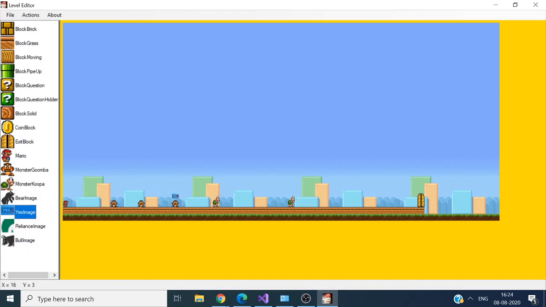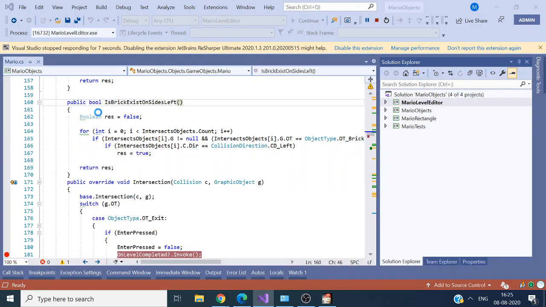And this is one yes bank image which I created. I wanted to create something different, but okay. This is one more yes bank image I also created, and this is a moving block. I create two moving blocks, three moving blocks. Okay, and I'm not creating pipes and all these things. I'll tell you how these objects have been divided. Okay, let's first save this level. Let's put this name as save.